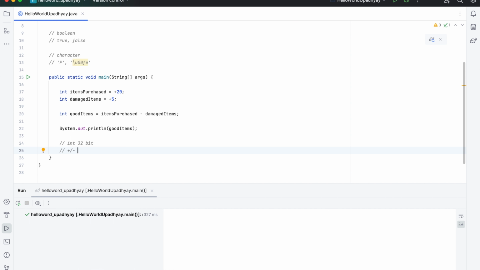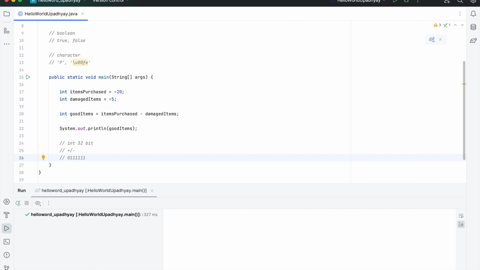The first one, the most significant bit, is reserved for plus or minus, and the rest, 31 bits, can be the actual value, right? So let's say if it's a positive number, then the first bit is 0 and all the 31 bits can be 1, right? So let's say the rest of the 32 bits are 1, right?